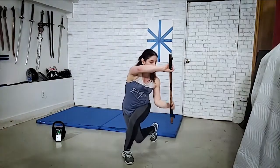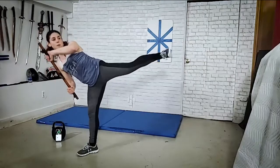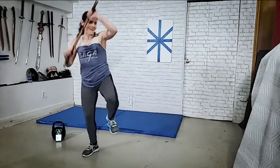You can pretend there's 2 enemies. One is coming in, you're blocking them, kicking the other one aside, and striking them in the head. And not stopping.